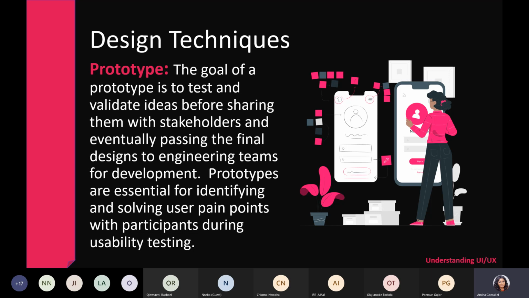Okay, so the goal of your prototype is to test and validate your ideas. Remember, you came up with so many ideas, you filtered those ideas. Now, when you build your prototype, you'll be able to tell if those ideas actually work or not before you go and share them with your stakeholders. Remember who our stakeholders are: those people that are benefiting from this app, the people that hired us, the people that are using it. All of them form the category of the stakeholders.